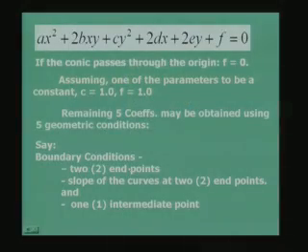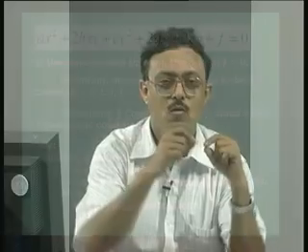The 2 endpoints are known as the boundary conditions, and we also assume that the slope of the curve at these 2 endpoints is also known. So, not only do we know where the curve starts and where the curve finishes, it could be in any form, but we know how the curve starts and how the curve finishes. Like in the case of an ellipse, hyperbola, parabola or circle, if we take a part of those curves and say this is our arc of interest, we will not only know the starting point and the finishing point, but we also know how the curve starts and how the curve finishes.